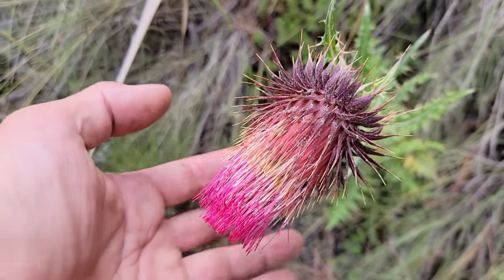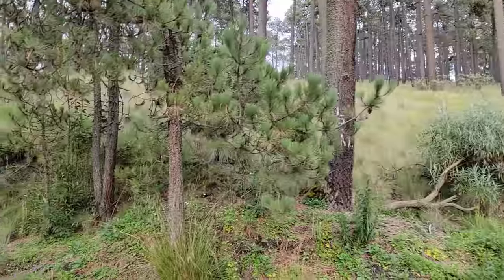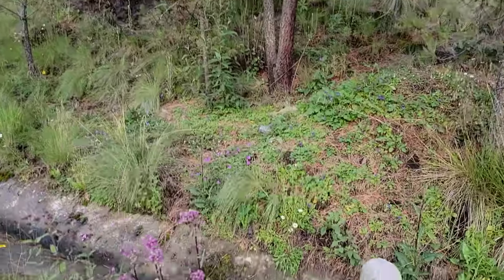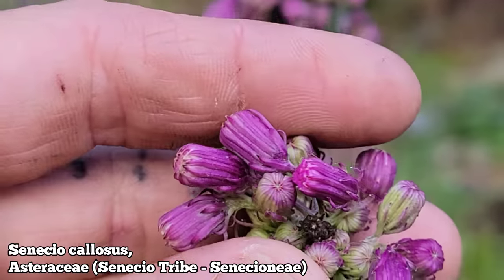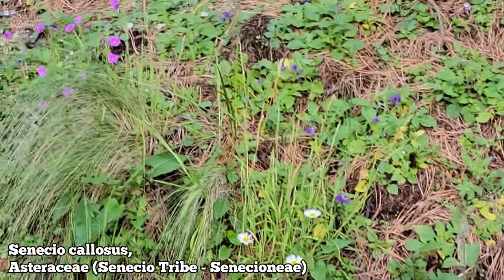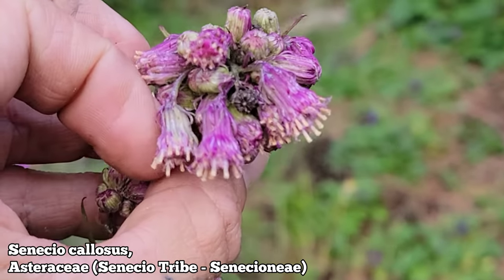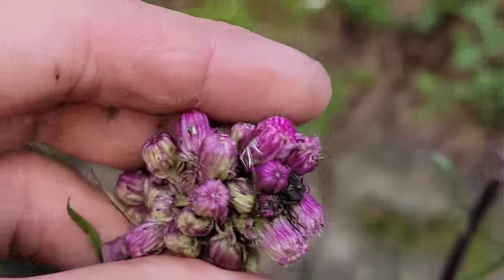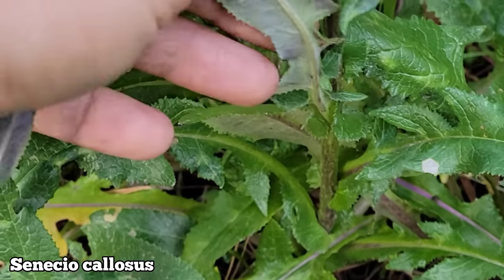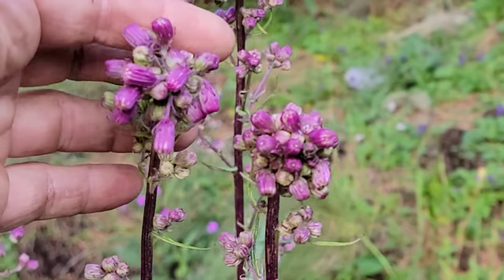Look at that Cirsium ehrenbergii — my god. Now we're at 11,000 feet, only mildly hypoxic. And here we seem to have a hummingbird-pollinated Senecio — looks like Senecio colossus. Uniseriate phyllaries and a little pink color, of course, to get the hummers in there. Senecio is a huge genus all over the world — quite a few members in South Africa, Chile, Australia as well. You can just barely see those styles poking out. Kind of nice basal rosette leaves. They get the birds in there pollinating them. Most Senecios tend to bore me, but this is kind of a banger. Senecio roseus has bigger flower heads — it's a true banger, just coming up in the Pinus harwegii forest.